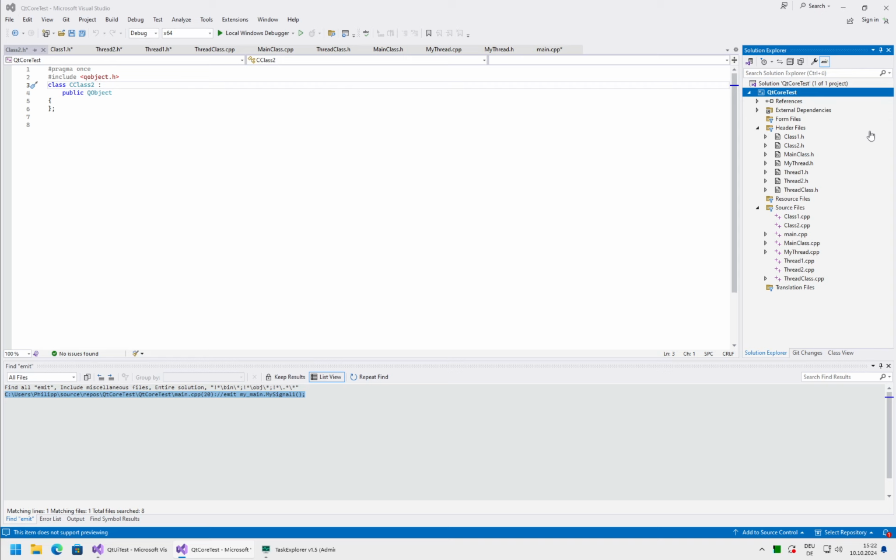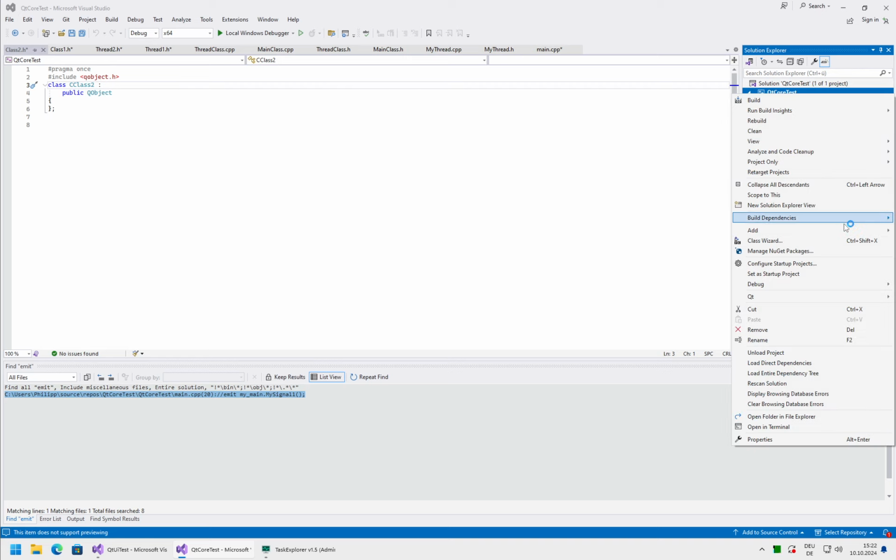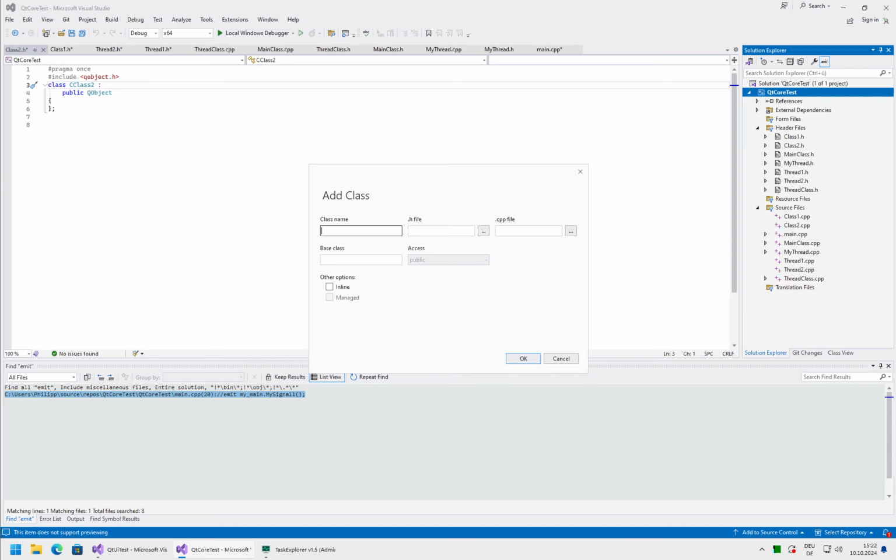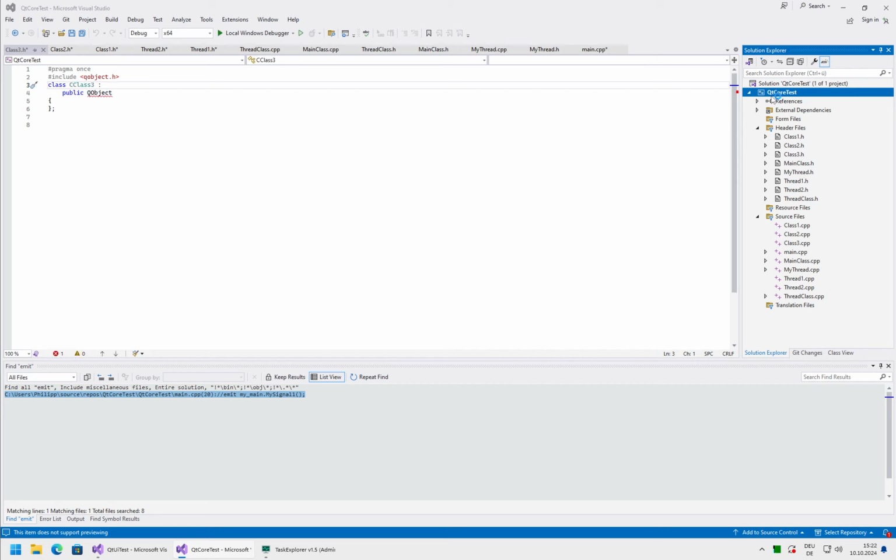We can start maybe with, let's go with 4, 2 classes for each thread. C class 3 and C class 4.